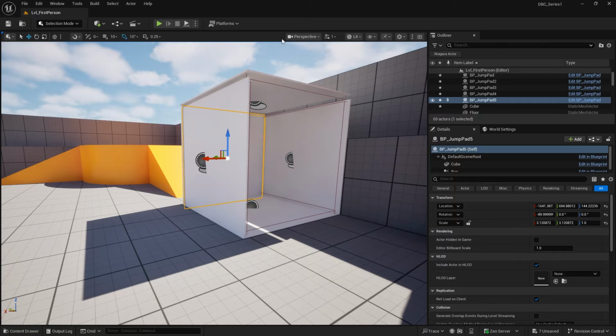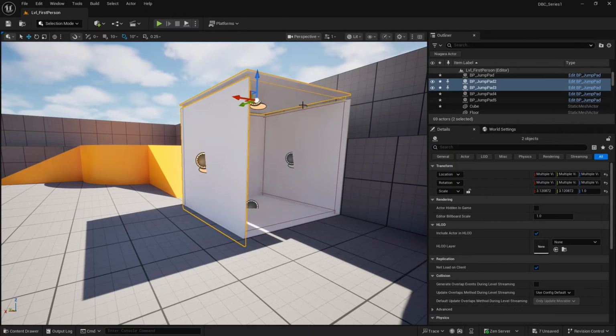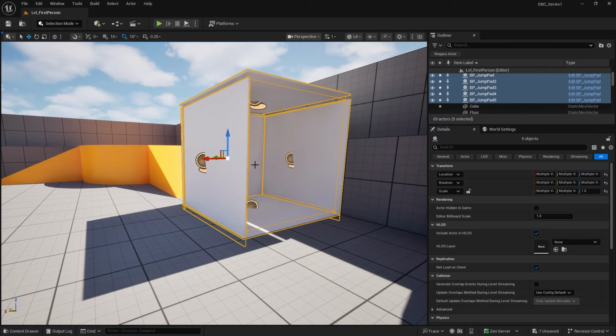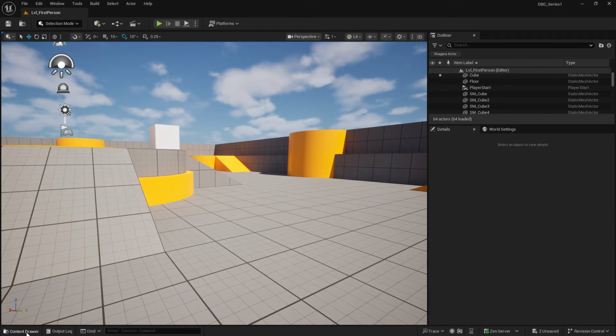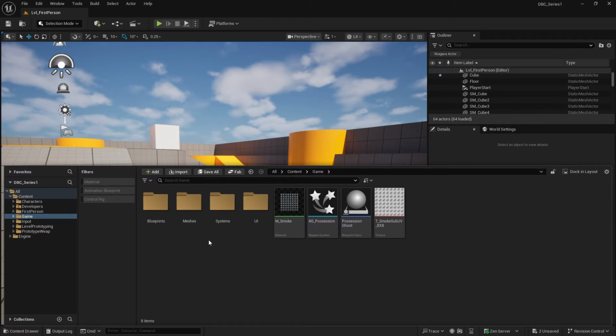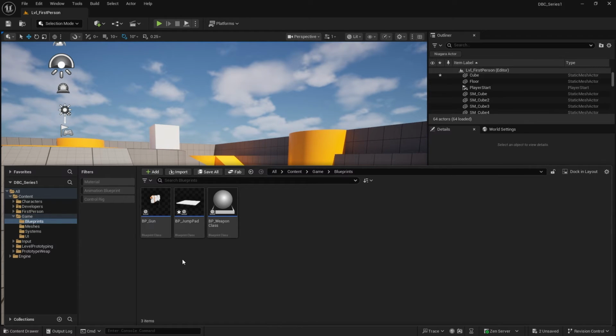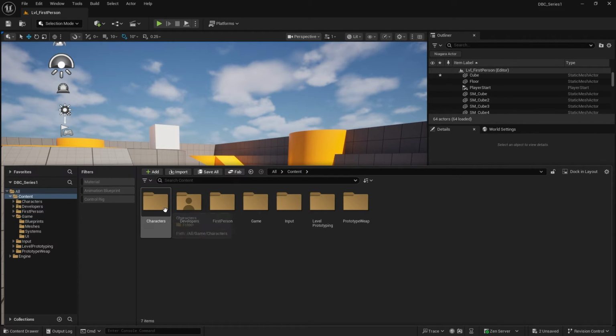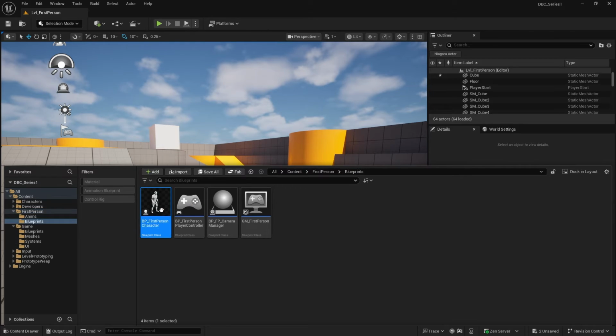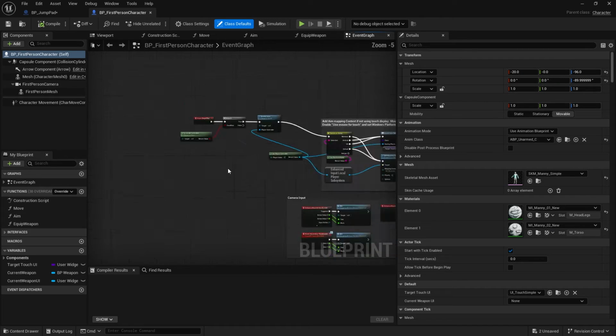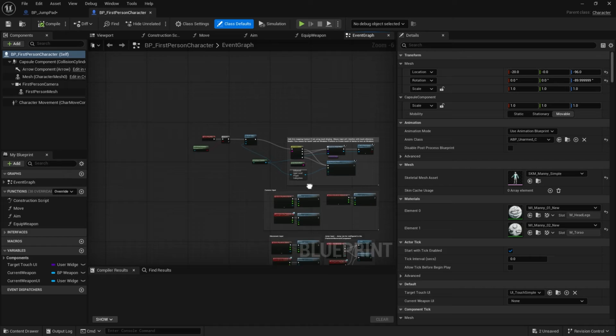The next part was the last part of Biocuron's suggestion, having it randomly pop on players. So we're going to delete our jump pads there, and we're going to make it randomly pop on the player. For whatever reason, I don't know, but you guys are designing the game. So we need to find our first person character. Here we are. And we're going to make it randomly decide when to pop on the player.